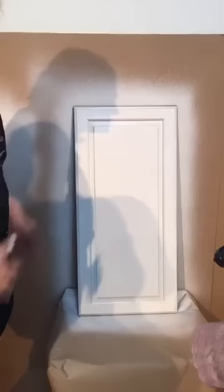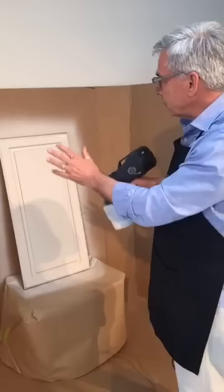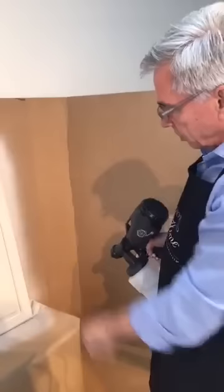Oh my gosh! Is that professional? Awesome. You know what surprises me the most is the coverage. It's great coverage. And notice the material adjustment. We don't want too much coming out so fast that it doesn't have time to start drying a little bit, because as we do this, you can feel the air coming out, and that's also drying this as we apply it. So if we do it slow enough, yet fast enough to get coverage, slow enough that it's not running and allow it to dry, you can just get this great uniform paint technique.